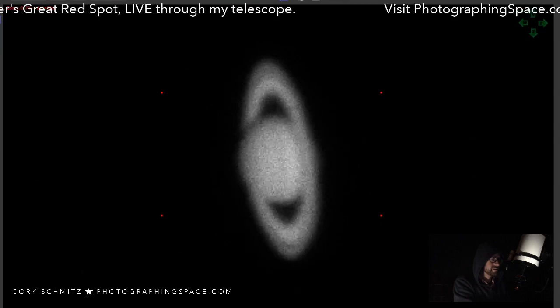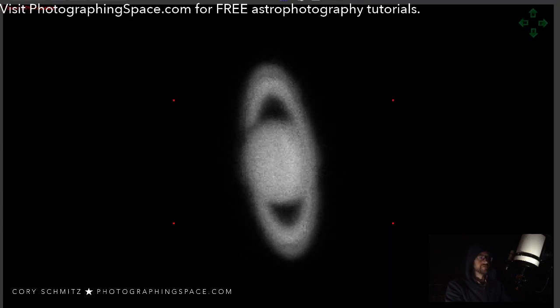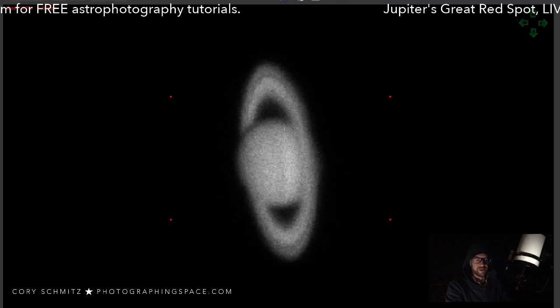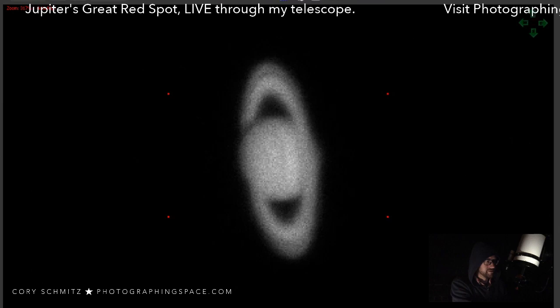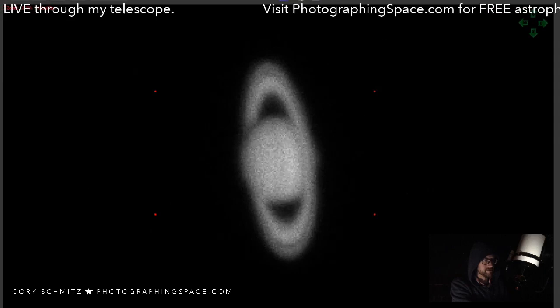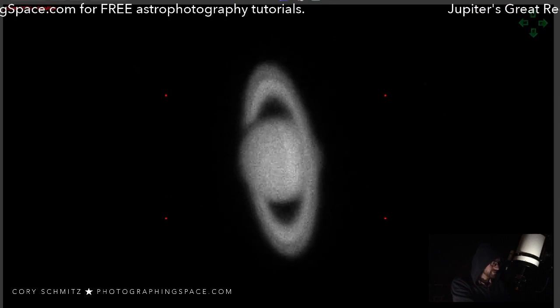But if you want to go to Saturn from our planet, it will take you 1.3 hours at the speed of light. The speed of light is about 300,000 kilometers per second. Just think about that. Every single second, you'd be traveling 300,000 kilometers. How insanely intense is that when you consider the size of what we're looking at?